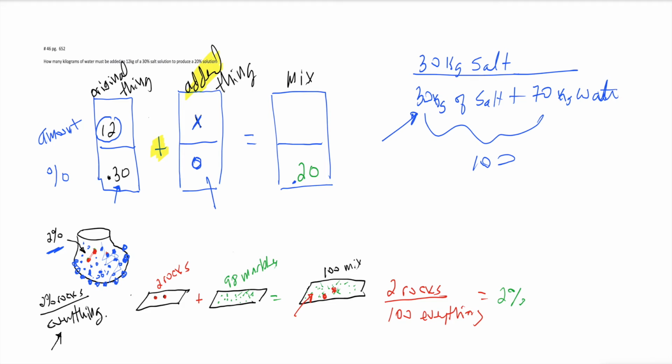So if you wanted to lower the percentage, let's say you had 12 kilograms of trail mix, and that was like a 30% solution of nuts. If it's 30% nuts, you have to add more raisins if you want to lower the nut percentage. But when you add more raisins, you could have a container that has a raisin percentage in it, and that raisin percentage would go in here. So this is like one container.